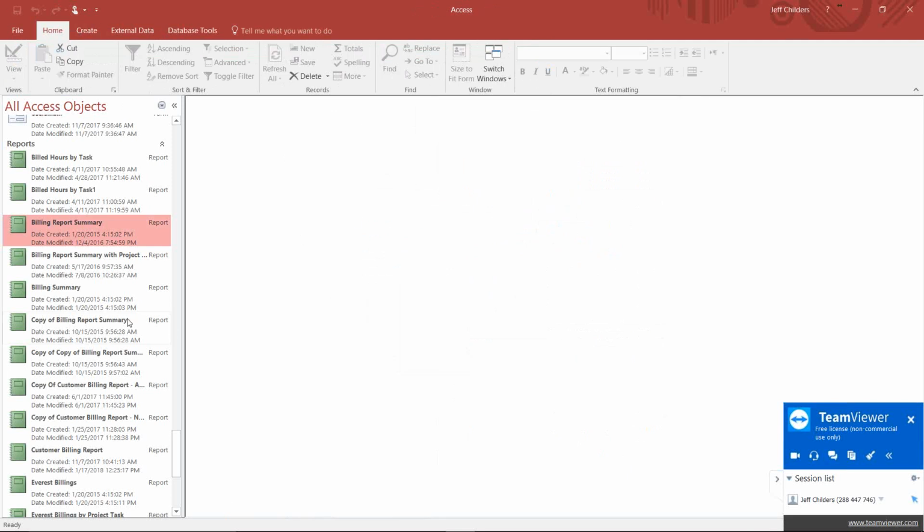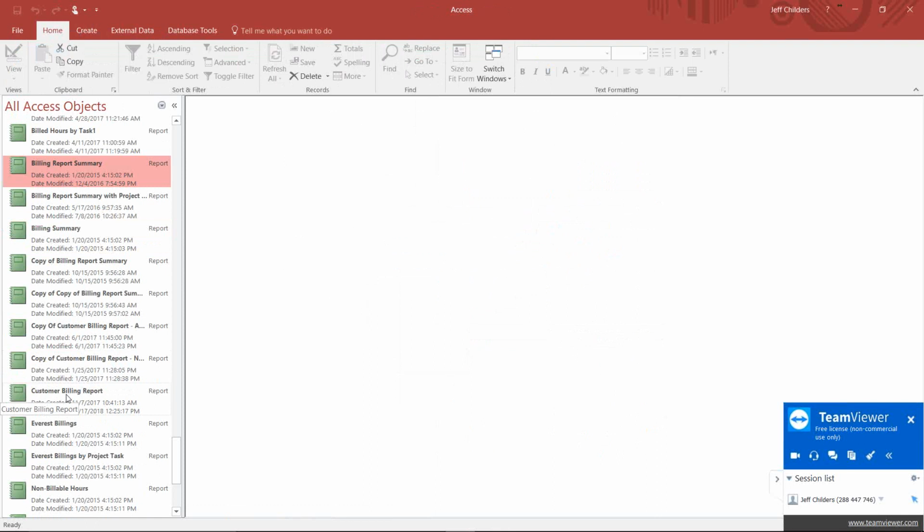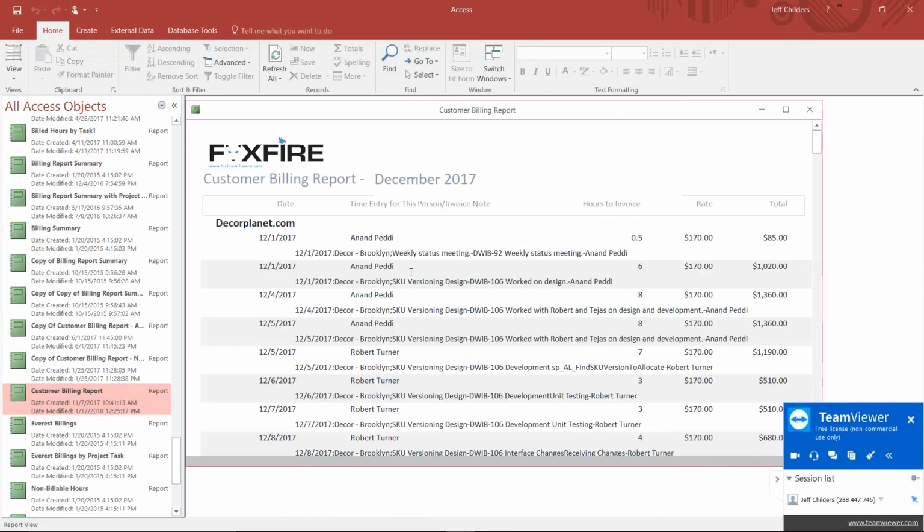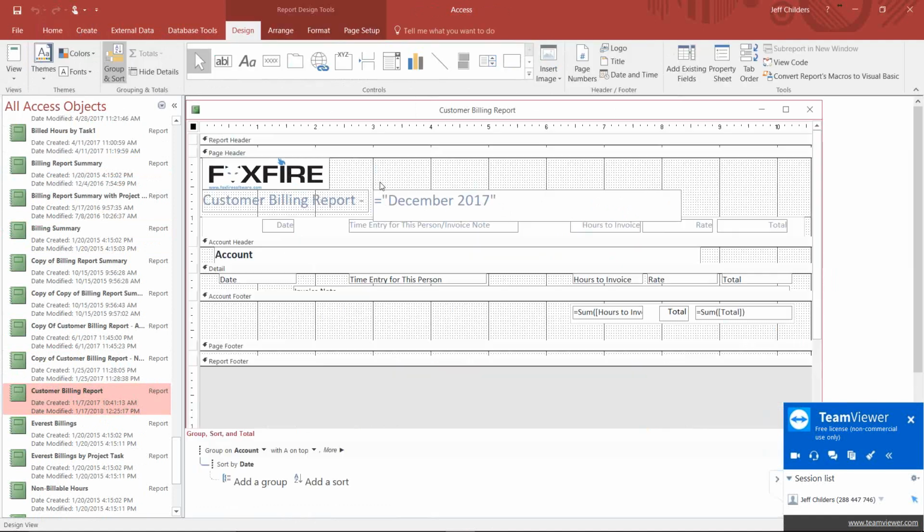And the second report is the Customer Billing Report down here. And if you double click on it, you will see the report. Now, this date is correct because I'd already changed it, but it's very possible it will be wrong and it will need to be changed. The way you do that is you go in the upper left-hand corner where it says View, you click the little arrow underneath it and you say Design View. When you say Design View, it'll let you go to this field here, and if you just click in it, you can change it to whatever you want.